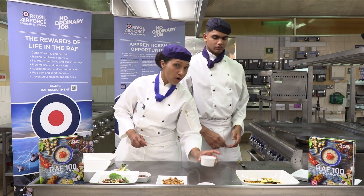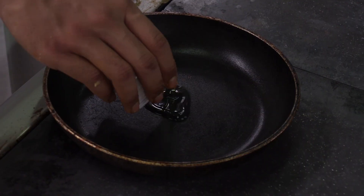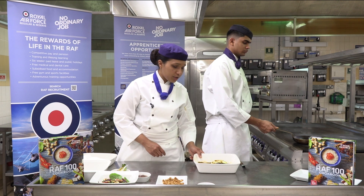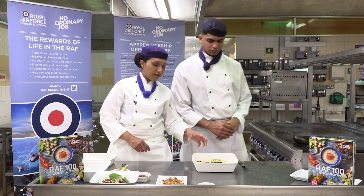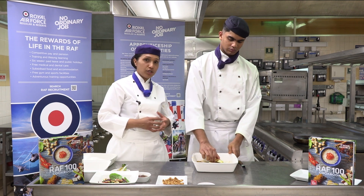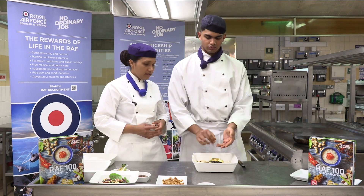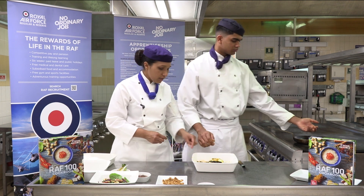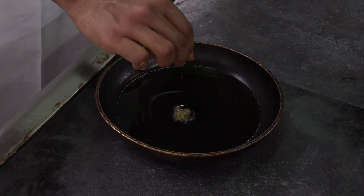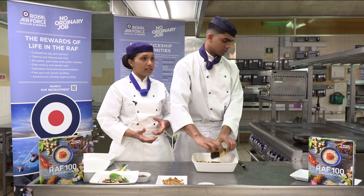Now in the pan we are going to add some oil, which we are going to use to shallow fry the aubergine. While the oil is coming to temperature, all that lovely moist flavour from the seasoning and herbs has gone into the aubergine — you need to leave it to rest and let all that flavour develop. To test your oil, we can simply drop a little bit in just to make sure it is at the right temperature. You don't want it too hot because the last thing you want after all this effort is to burn your seasoning.